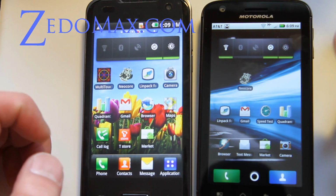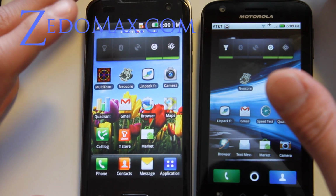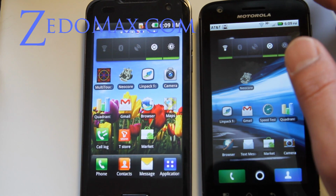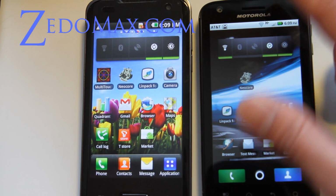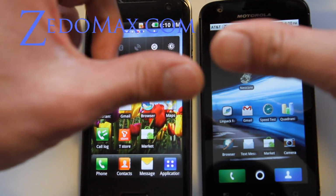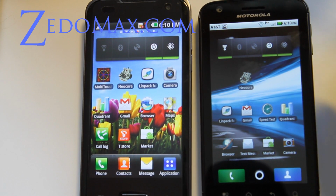Other than that, I can tell you that the advantage of the Optimus 2X is that it does full mirroring via HDMI cable, whereas the Motorola Atrix 4G doesn't. And also, the Atrix 4G has a laptop dock, but you need a laptop dock, or you need one of those docking stations, which is going to cost you at least $180 or $399 for the laptop dock. So I didn't get one yet. But if you just plug in an HDMI cable to your HDTV, you'll get a generic menu, and it won't even mirror, which I think kind of sucks.